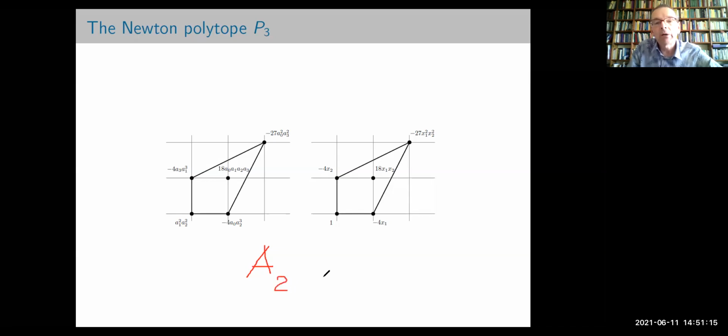So for A2 we have two roots. Let's consider this vector, this vector, and this vector, and take the double Minkowski sum of these three segments. If we take a double Minkowski sum, we will get a hexagon of this type. This will be the two-dimensional permutahedron. This is a polytope with the action of the symmetric group S3. And our Newton polytope was a part of this permutahedron if we just connect them.